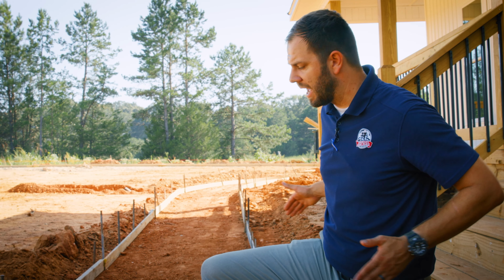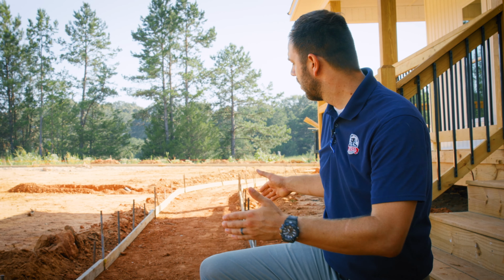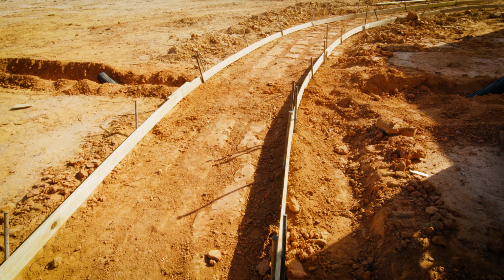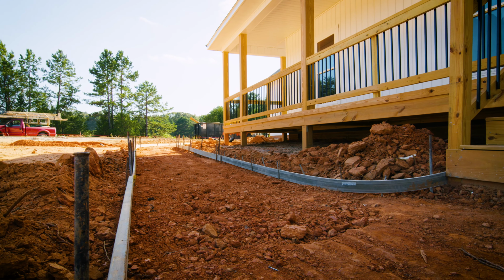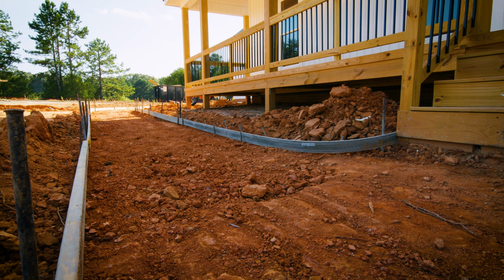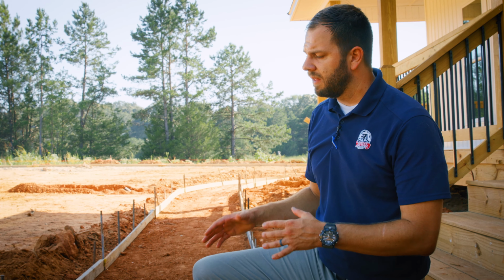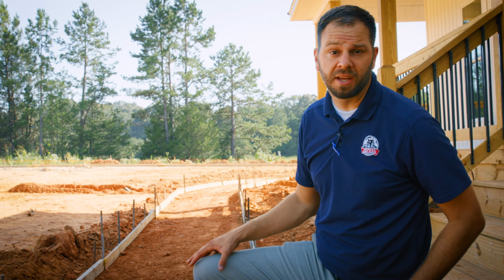This customer asked to have a swoop in their forms, a radius is what that's called, around the entrance to the stairs here and over there by the garage leading to the parking pad. Concrete's really fun. You can pretty much make it almost any shape that you'd like, and we usually just charge by the square foot. It depends on what you're looking for, but the price can vary, and there's a lot of flexibility with concrete. They'll probably have concrete poured in the next couple days, and that's one of the last steps that we do at the very end of the job before we finish and settle with the customer.